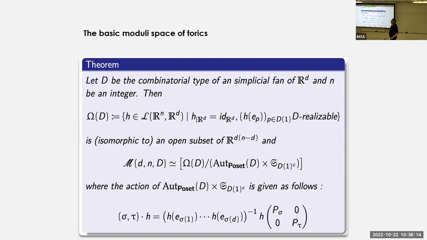You get H, the space of H, this space of H is your Teichmüller space, and this is a moduli space. In the most canonical case, it is just this space of H, a very linear thing, divided by the symmetric group of the rays and the automorphism of the poset for the fan. The automorphism is just a group, and here is the action. That's the moduli space, I mean, the Kodaira-Spencer deformation theory of this stack. That's it. Natural thing.